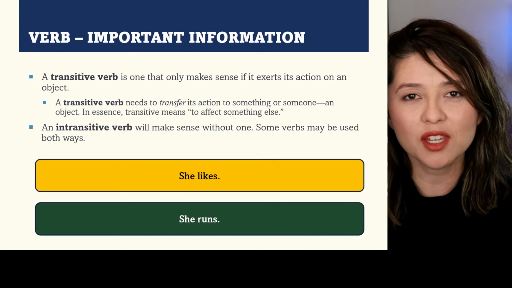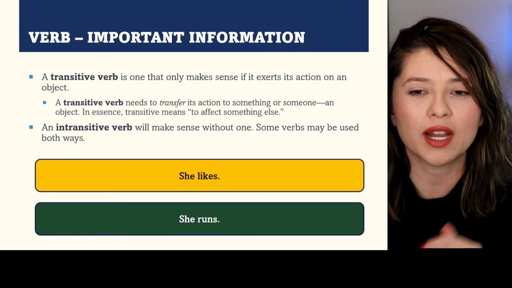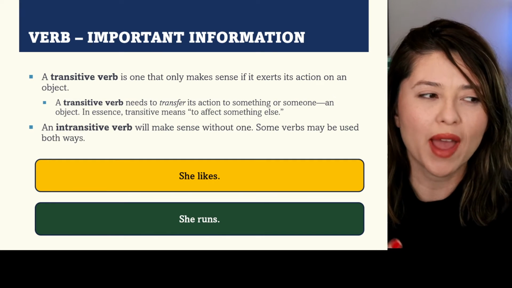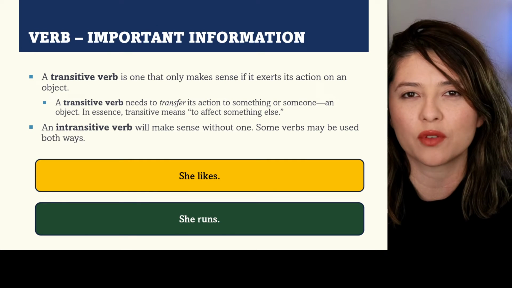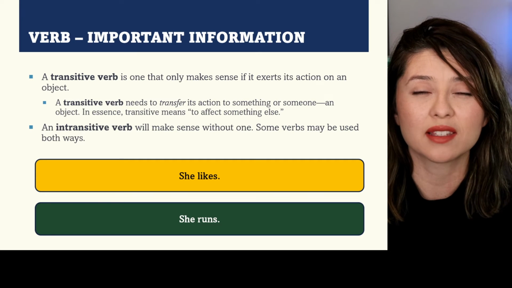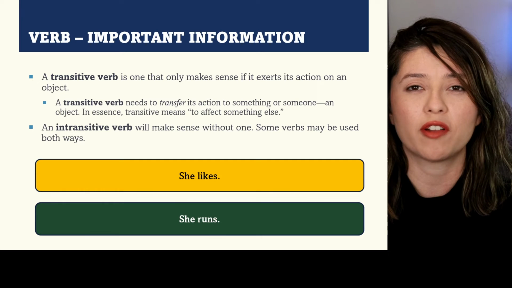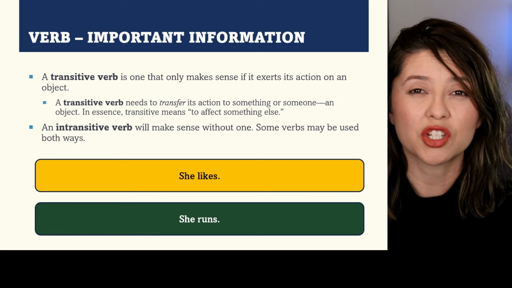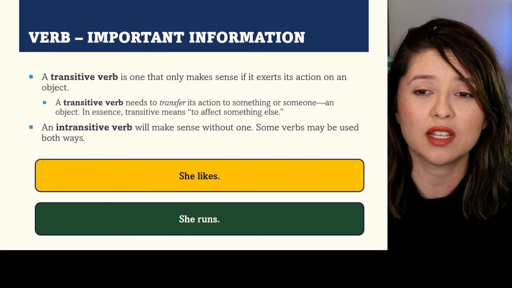And then the next thing you want to know is that verbs can be transitive or intransitive. Why is that important? Some languages don't have this. Some verbs stand by themselves. So in Portuguese, if I say, do you like cats? A Brazilian, in Portuguese, it's normal and correct to say, yes, I like. In English, like is not an intransitive verb, it's a transitive verb.